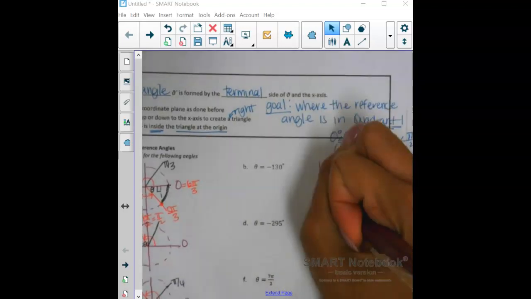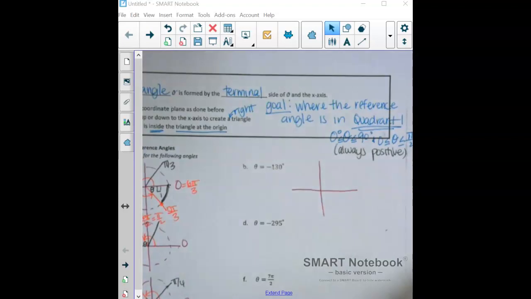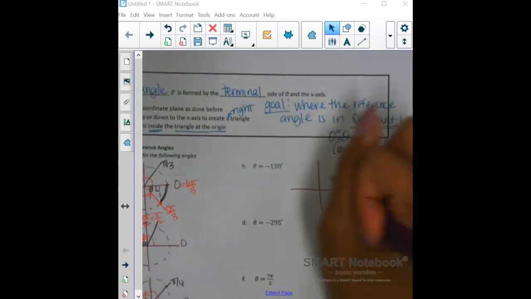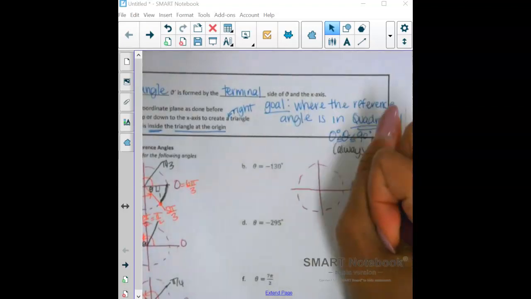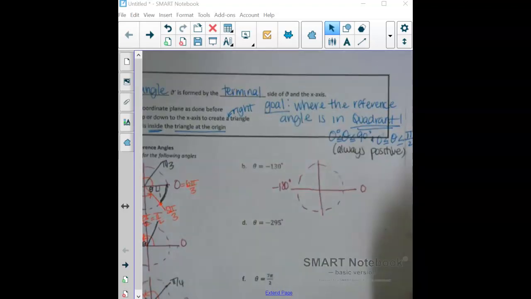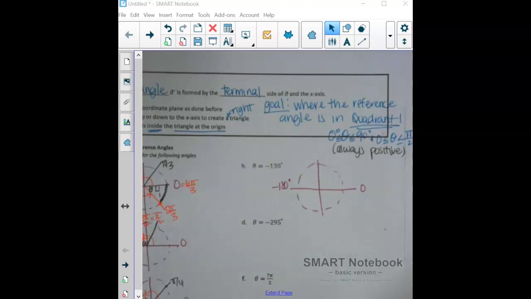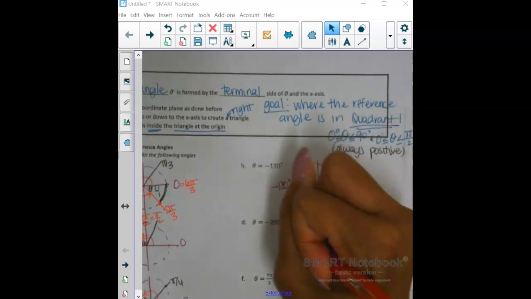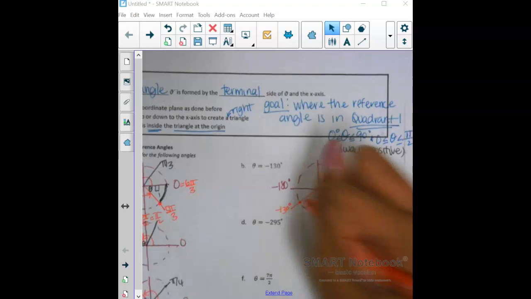So for letter B, we're going to graph it out. I understand that it's numbers, but you should be fine because these are degrees, so you should definitely know where this is. I'm going to draw my little unit circle. Here's 0, and we always have negative 180, which is pi, directly on the other side of the x-axis. Negative 130, Giselle, what quadrant does that fall in? Quadrant 3, you're absolutely right. Quadrant 3, this is negative 130 degrees.